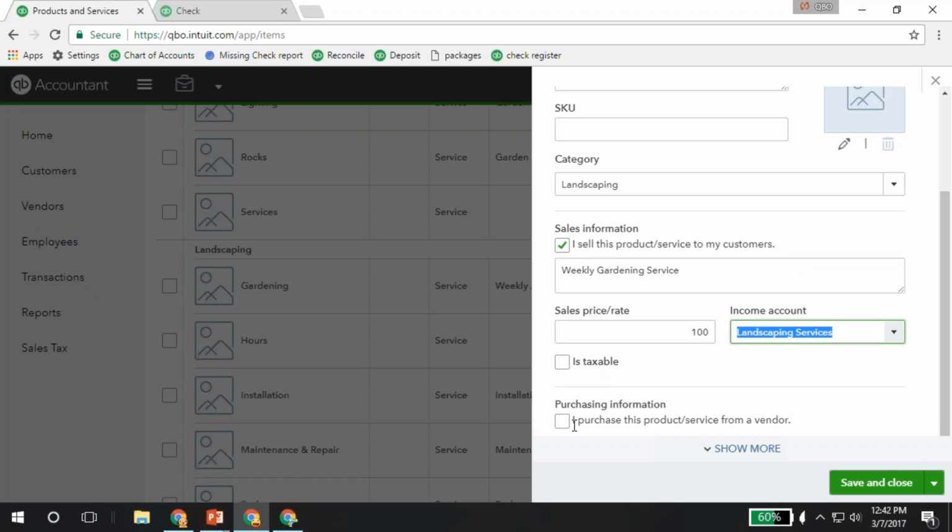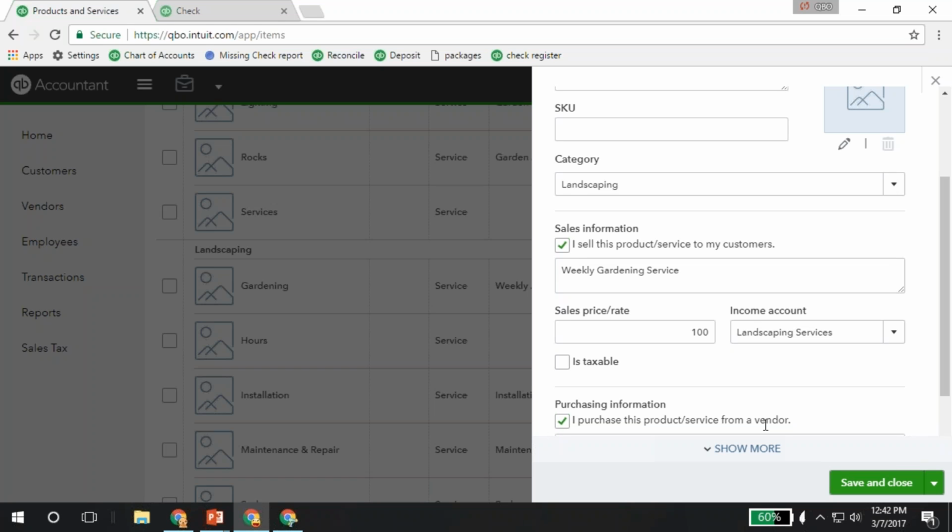Then this is where I mentioned earlier, two-sided or double-sided items. A lot of times if you've got people who want to track their profitability by item, you're going to want to turn on that I purchase this product or service from a vendor. It might be that, let's say, I purchase QuickBooks Online, or I purchase QuickBooks and I pass it through to my client. Or maybe the gardener purchases the trees and the shrubs and passes that through to his client.